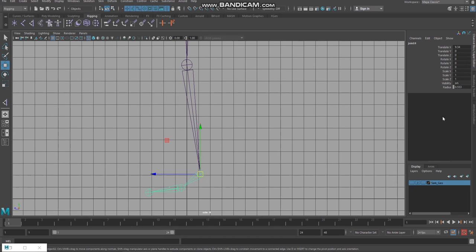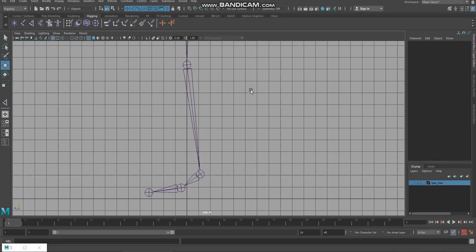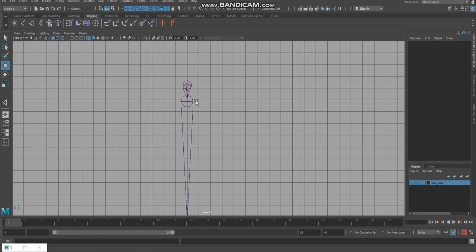So I think I should give proper sizing, 0.7, because the same structure is going to be replicated, copied for the other leg. So keep all the joints in the same size.